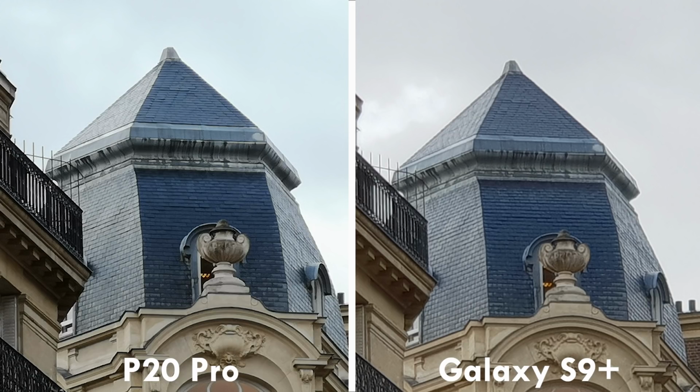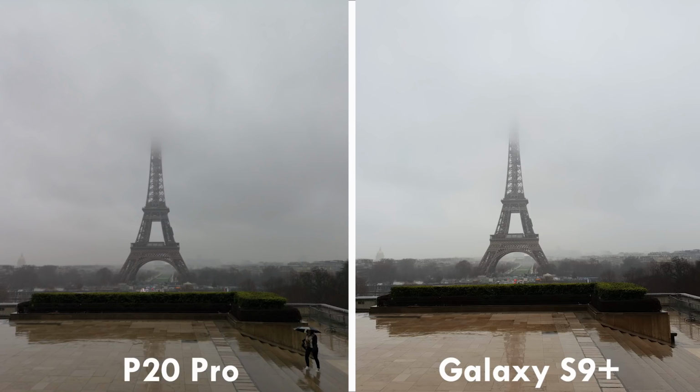And even when you take it up to 10x zoom, I must say the S9 Plus is doing a very good job of maintaining detail. But overall, the P20 Pro has more detail in both the balcony in the foreground and in the blue bricks in the background. Transitioning to a darker scene, both phones are hard to tell apart. The S9 Plus again seems to have taken a brighter picture, and in doing so has lost the details in the clouds, but the P20 Pro manages to retain them. But in doing so, it may seem a bit darker and less appealing to the general person.